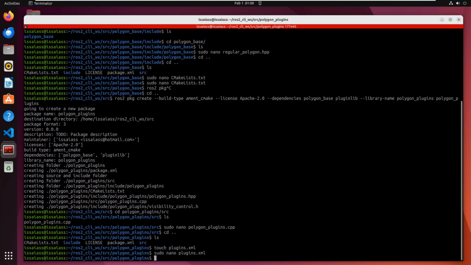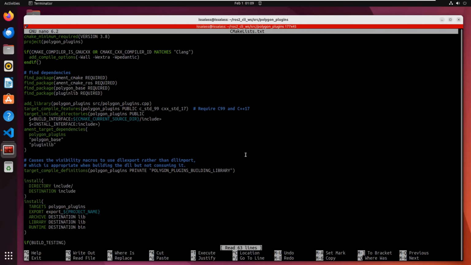The next thing is we need to open the CMakeLists over the ROS interface in this package to add the export of the plugin using the plugins.xml. So what we will do is go to the CMake, and here we will be adding another line after the find_package.